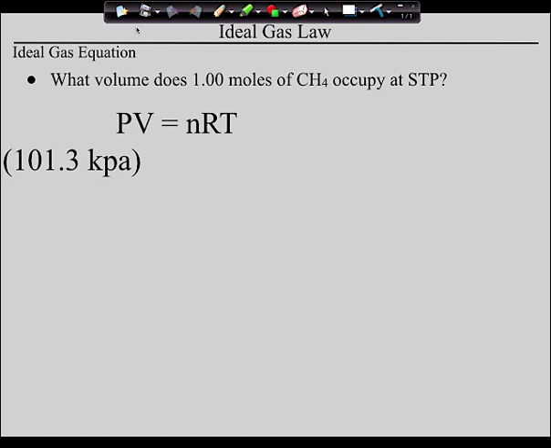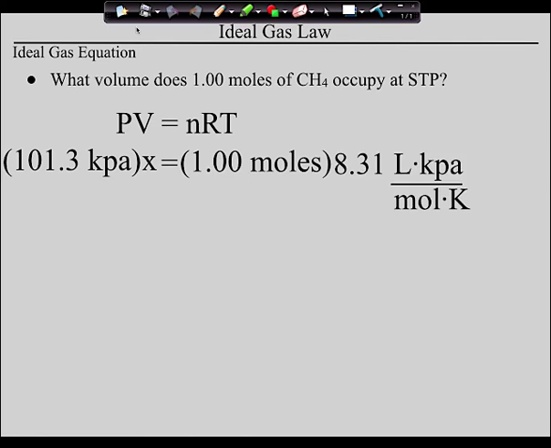Then guys, volume, the first 2 words say what volume? So that would be our X. Then guys, N, this is our new variable. N is moles, 1.00 moles. Then guys, by the way, for R, it's 8.31. If you don't put units on it, you're okay. You can just put 8.31. And then, guys, standard temperature is 273 Kelvin, which is 0 Celsius, like so.